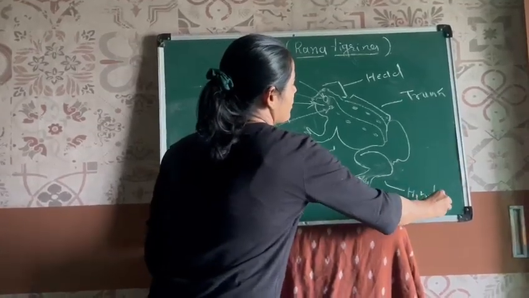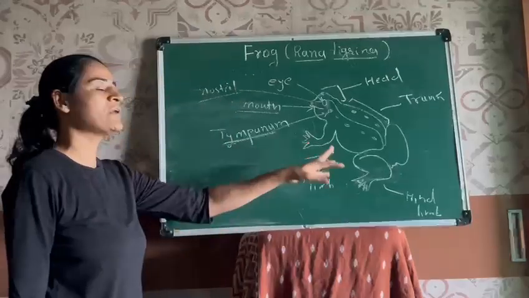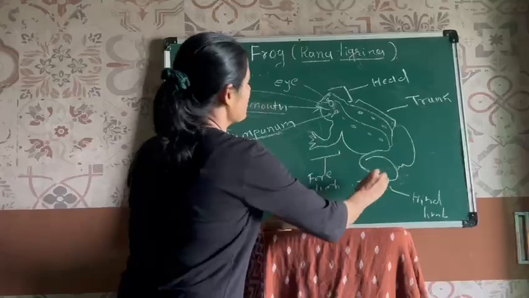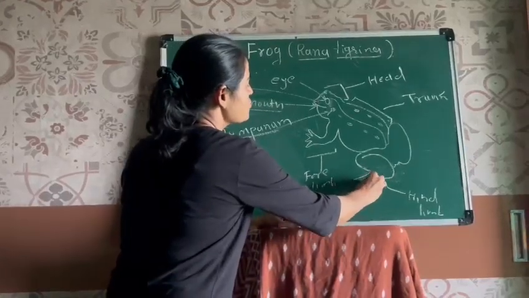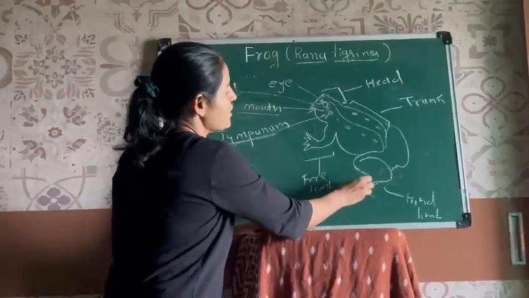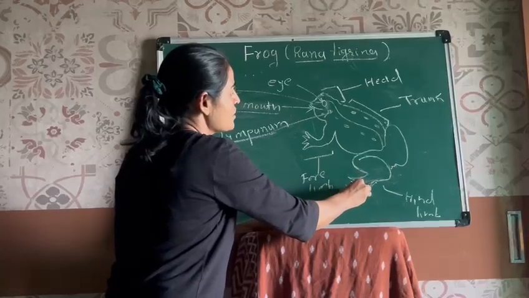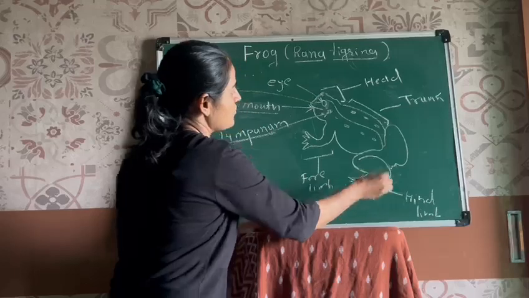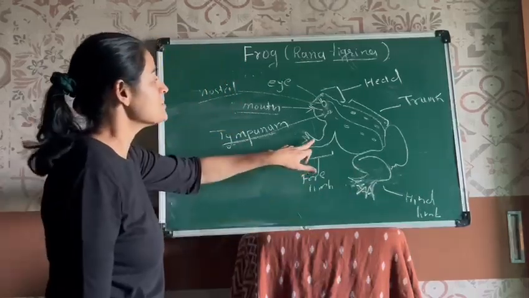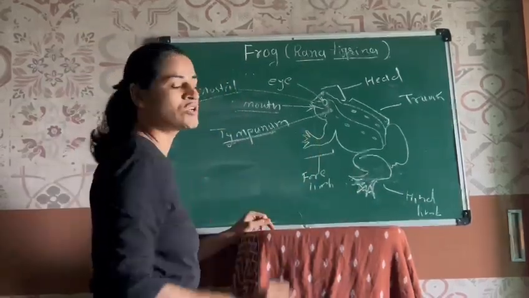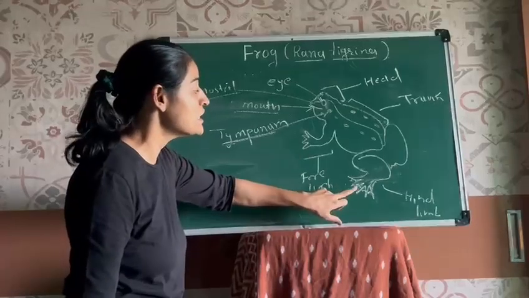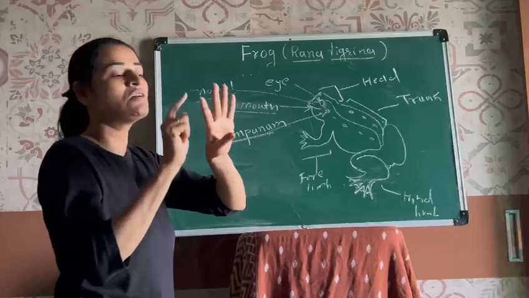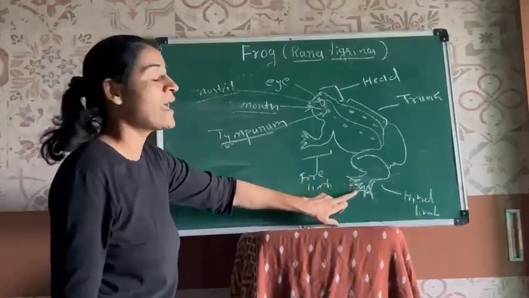Okay. There is a difference in the forelimb and hind limb. You can see that there is a structure present in the hind limb which is not present in the forelimb. It's a webbing. Okay, you can see the digit, I clearly drew it, so you can see that. These simple finger-like structures are called digits. But here, digit with web. Web means digit with a skin-like structure. In between the digits there is skin, so it can help in swimming.